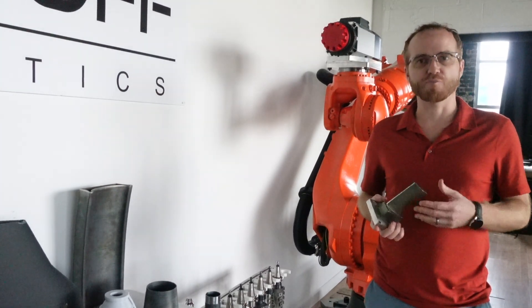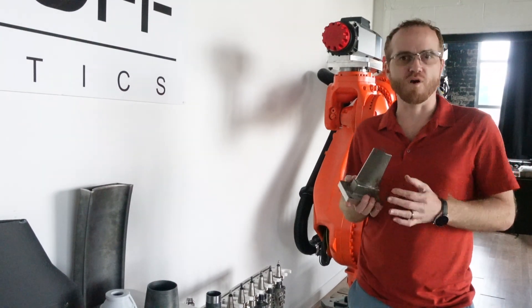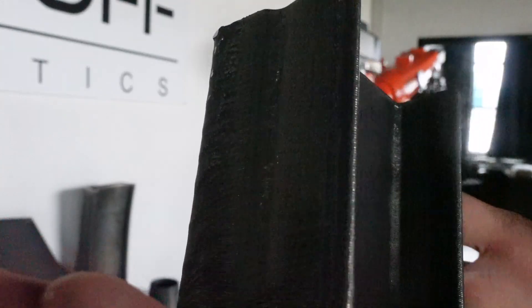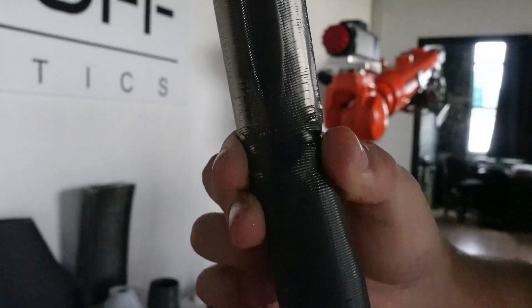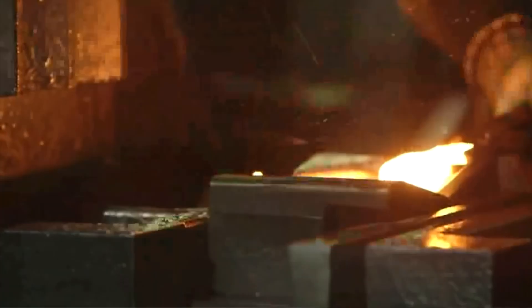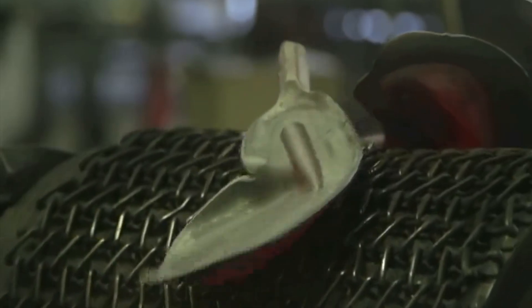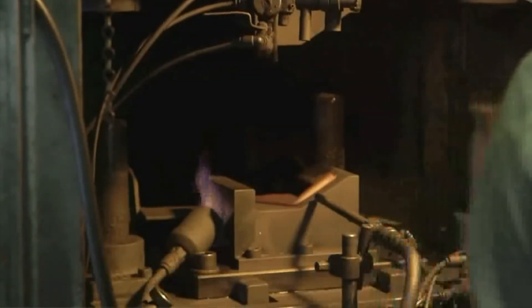We're talking about the metal 3D printing process with Meltio on giant robots. What's really cool about this process is it uses a filament wire — a standard commodity welding wire — and feeds it into the weld pool, and you get 100% or 99.998% densification. You get really solid parts out of a standard commodity with really good material properties: 20% stronger than forged and 30% stronger than cast. Forged metal is what you think of with an old-timey blacksmith, while cast metal uses a form to pour in molten metal. The One-Off Robotics solution is stronger than both methods.